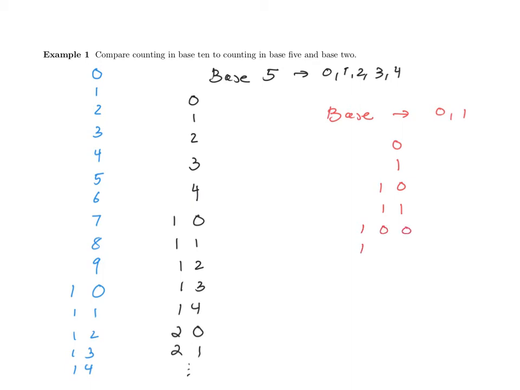And you'd continue by going 1, 0, 1. If you add 1 to this, it'll carry a 1 over here, dropping this down to a 0. So you get 110, 111, and then you'd have 1, 0, 0, 0. The idea is the same, but when you lower the base, we just have fewer symbols to work with. One last thing I'd like to point out in this example is for base 10, base 5, and base 2, you could write a subscript of 10 and 5 and 2 after all these numerals just to distinguish the different bases. I think I'll do that for one number in each list that I'll choose at random.